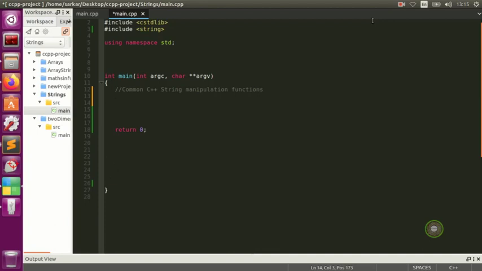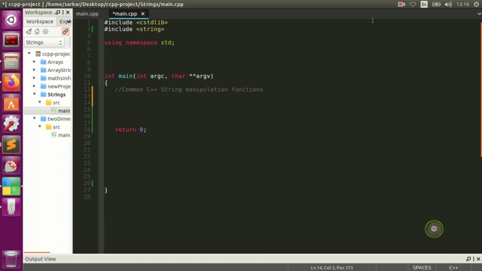So in the previous video we discussed strings, what a string is and how we initialize a string, and we have seen the string size. So in this video we're going to see some common string manipulation functions: how we initialize a string, put a size, compare, search, copy, and all other common operations. Every day, as a programmer, you need to know strings. String is a very important subject in computer programming, be it C, C++, PHP, C#, or any other programming language.